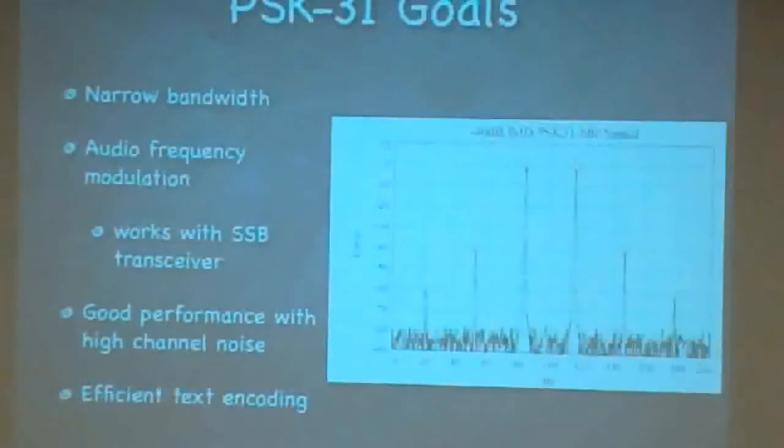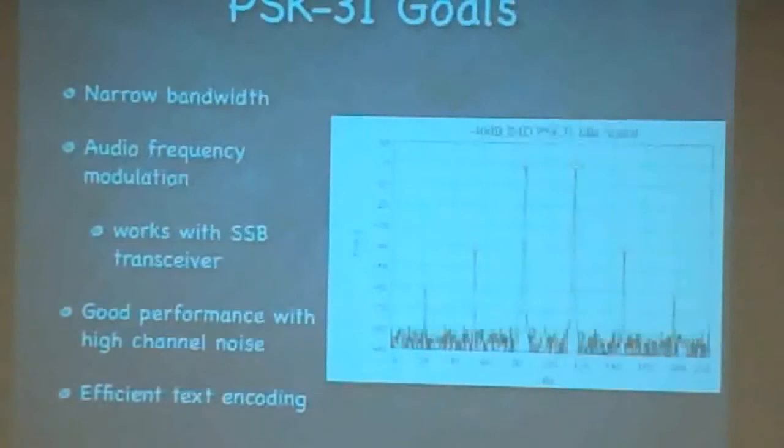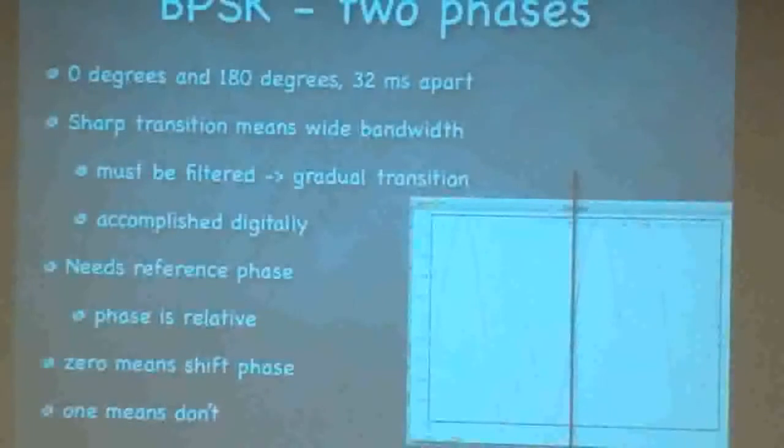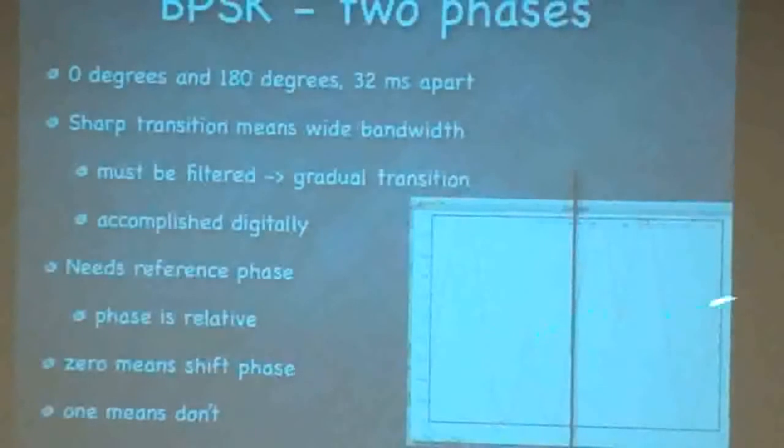And it would work really well even when the channel noise was pretty high. So the idea is to have a fairly narrow thing, fairly low speed, so we can take advantage of the channel bandwidth and even work in a fairly high noise environment. So what it looks like, this is a very crude drawing of how those phase shifts might look. You can see that you'd have a phase transition there and a phase transition there. And this black line is to tell you that there would be many, many cycles in between at the particular phase in question. So you would have a bunch at this phase, switch to another phase, and then maybe switch again to another phase, and have lots of cycles in between.